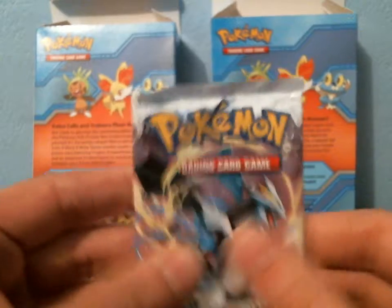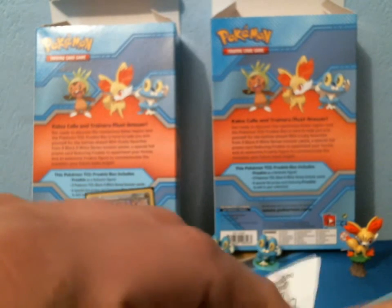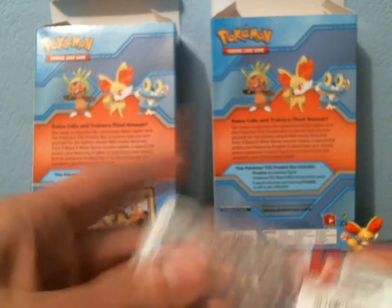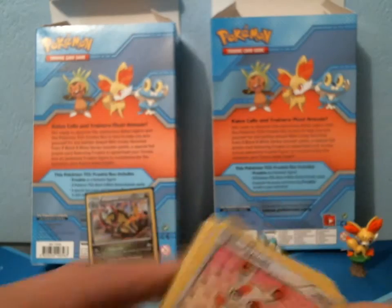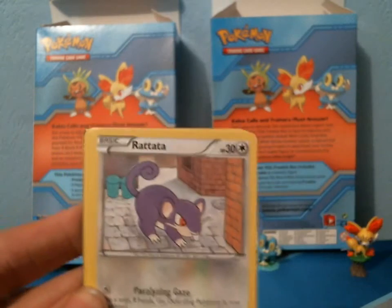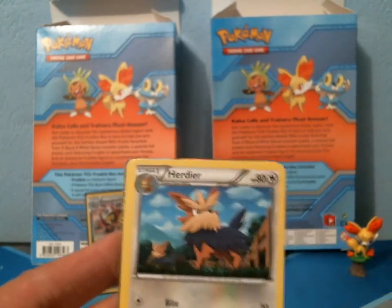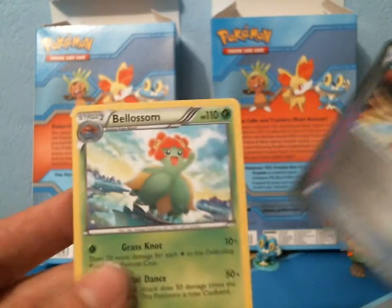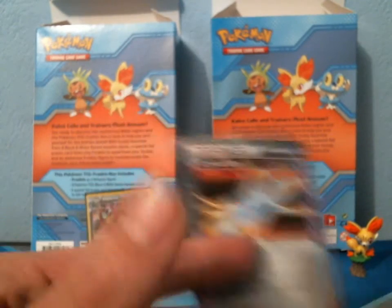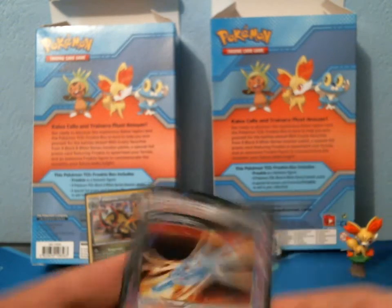Next is Boundaries Crossed. There's a lot of extra space in this pack — very unusual. This takes me back; I remember collecting this set, I don't know if I ever completed it. I hope I get something good out of these because I had to drive quite far to get these. We have a Spinda, Rattata, Psyduck, Dunsparce, Munna, Herdier, Gloom, Crystal Edge Ace Spec, and a Rare Bellossom. We got an Ultra Rare! I don't think I need that one, but that's an awesome pull right there.